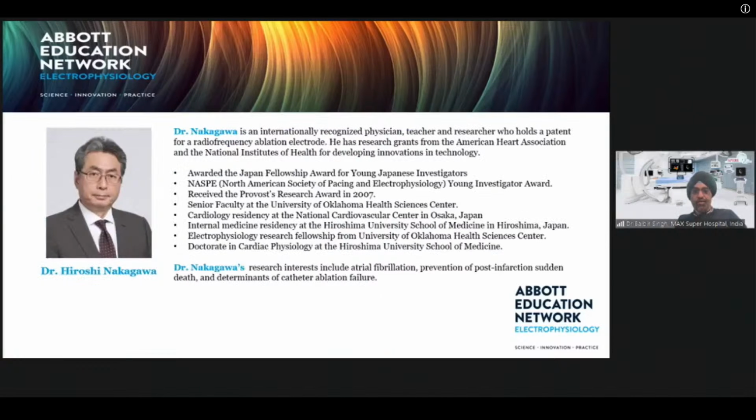Hiroshi is a great teacher and a great man. He's a wonderful man, and I attribute my first 3D mapping learning to him, and I still remember the cases that we did together. Had it not been for him, I wouldn't have been so accomplished in 3D mapping, because he's such a perfectionist that he won't accept any point which is wrongly taken or wrongly labeled. It is a great learning. But the great thing about Hiroshi is he is very humble, very down to earth, and a great teacher. So it's a real honor to have Hiroshi once again for such an important APHRS SVT module.